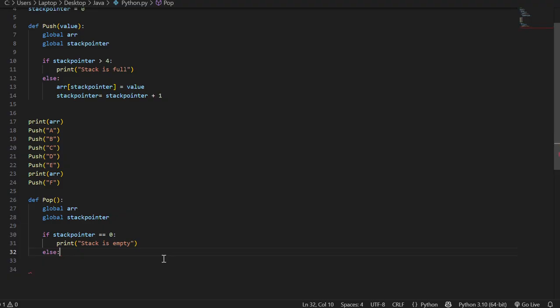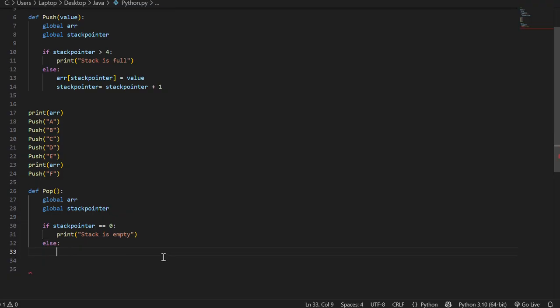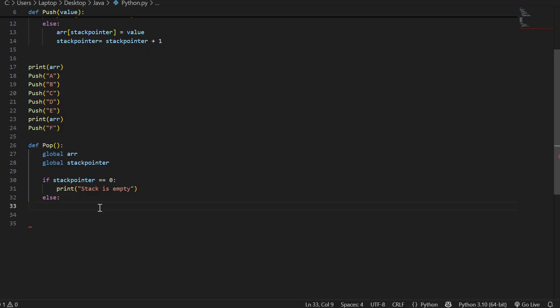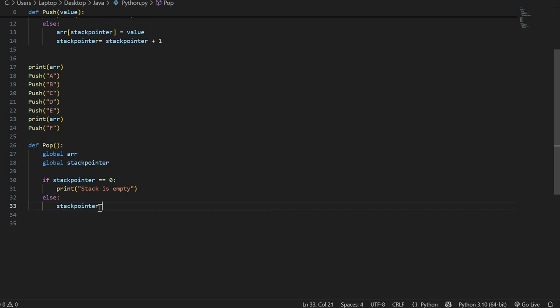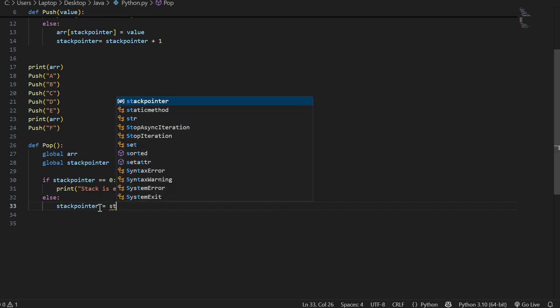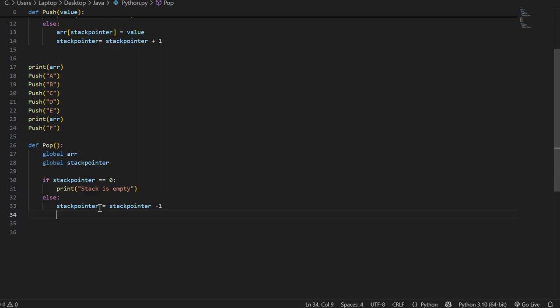Else, so what I'm going to do here is I'm going to assign the value that I'm popping with an empty string so that you can see how it works. Also, I'm going to decrement the stack pointer, and then I'm going to assign it with an empty string.